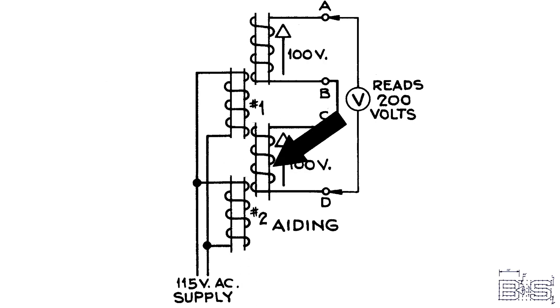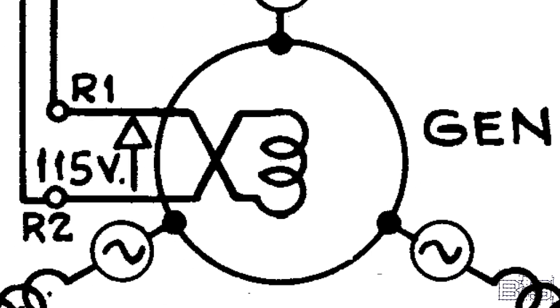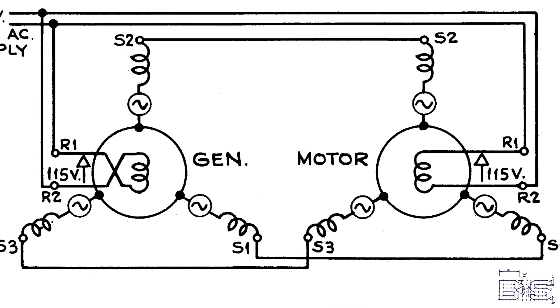Let's try reversing this other coil. Now the other coils are generating voltages in opposite directions. Since the voltages cancel each other out, there can be no current and hence no magnetic field. We'll mount a primary coil on a rotor and then mount three secondary coils on the stator so they're 120 degrees apart. We'll then connect the coils in a Y configuration. Let's duplicate this and connect them together as shown. And here you have your basic synchro system.